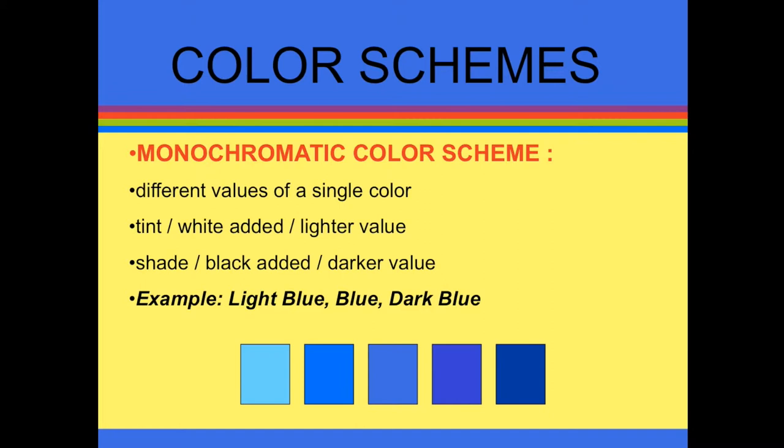To create a tint or a lighter value, white is added to the original color. To create a shade, black is added, which creates a darker color. The example that I have here for a monochromatic color scheme, you start with the color blue. You create tints of blue by adding white to create light blue. You create shades of blue to create dark blue by adding black. Another example of a monochromatic color scheme could be light yellow, yellow, and dark yellow. You can create a monochromatic color scheme for any color on the color wheel.